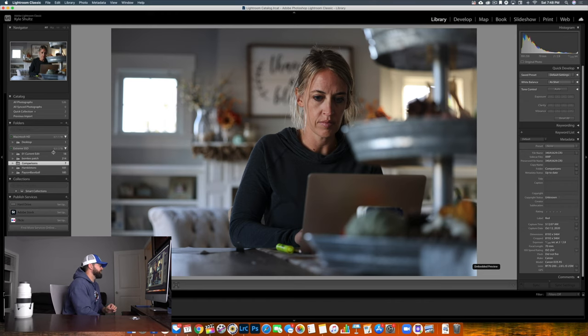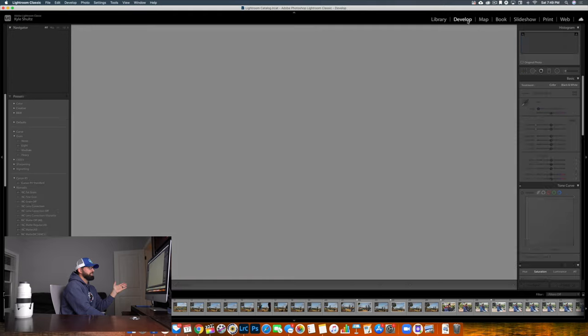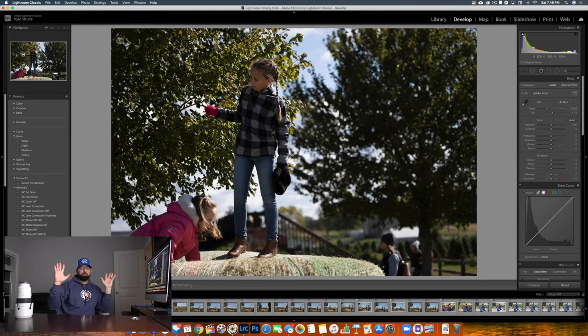But to give you a little bit of a deal here, when I saw this picture, you can see this is the screenshot I took of it, and that was the embedded preview. When I brought this in, I was like, oh my goodness, I am selling all the Sony stuff because I don't even want to edit this picture. It's so good. But then when I went to develop it, it's much darker and it's much more normal.